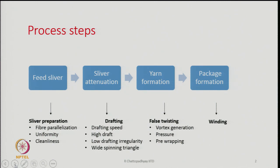Then comes the yarn formation, where the most important thing is false twisting. You have already learned that on ring spinning there is no false twist, it is all true twist. In the rotor spinning also, the twisting is primarily a true twist, whereas in air jet spinning, the twisting operation is a false twisting operation. So, therefore, that is what is important here.